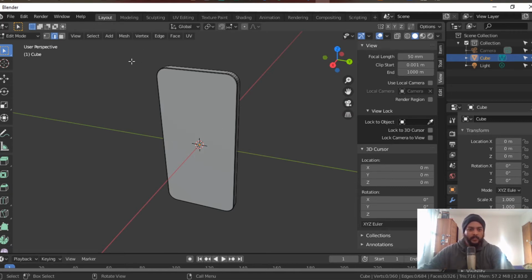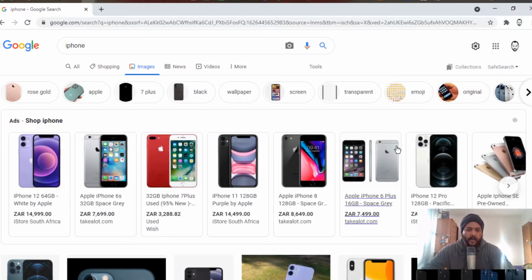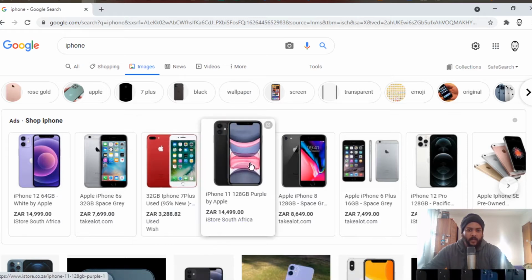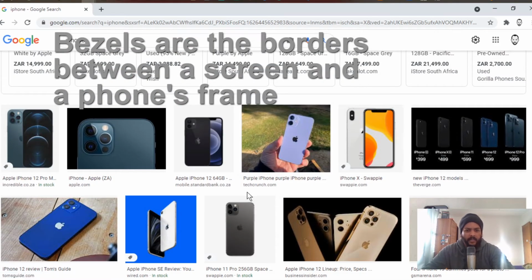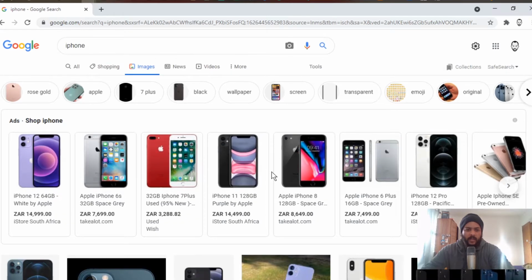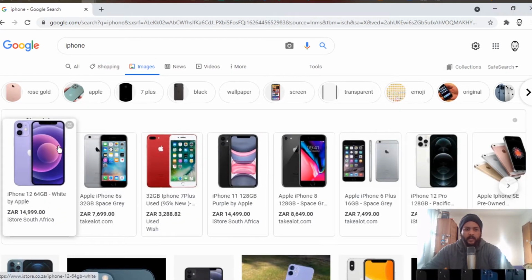So we have a choice to make now. Are we going to go with a screen like my older iPhone has, or are we going to go with the screen that has, what do you call this? Do you call it a bezel? I think you call it a bezel. So I think because modern phones sort of copy what Apple does with their phones, let's make the bezel.